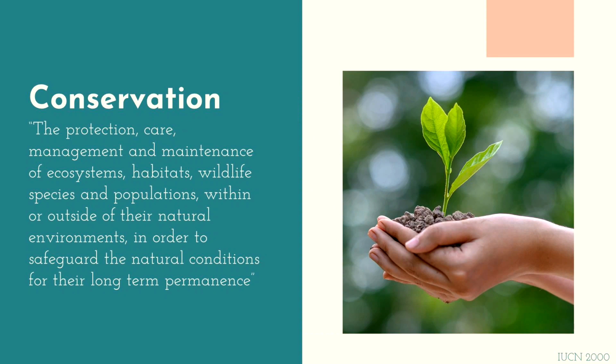Conservation is defined as the protection, care, management, and maintenance of ecosystems, habitats, wildlife species, and populations within or outside of their natural environments in order to safeguard the natural conditions for their long-term permanence. So if we take these two terms together, it means that the core goal of biodiversity conservation is to protect and maintain the variability of all living organisms and the ecological complexes that they are a part of in perpetuity or over the long term.